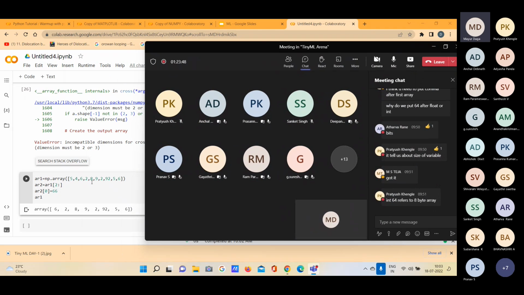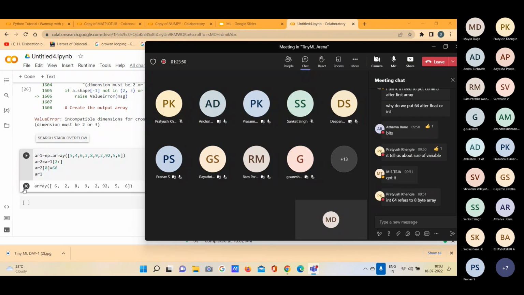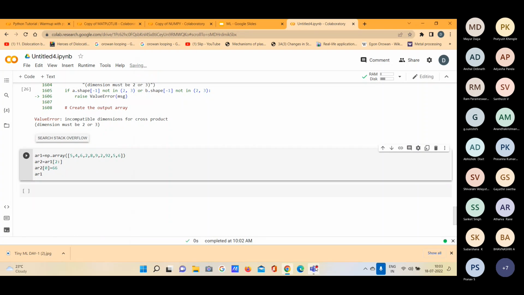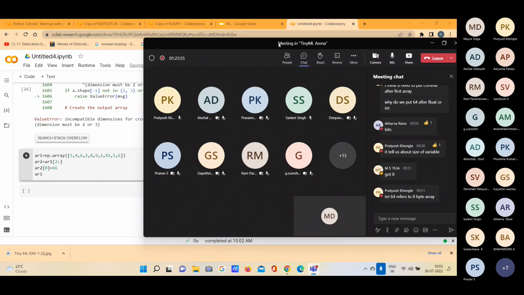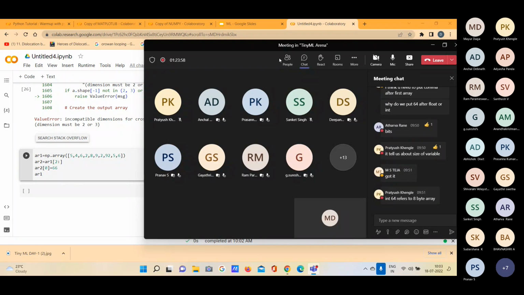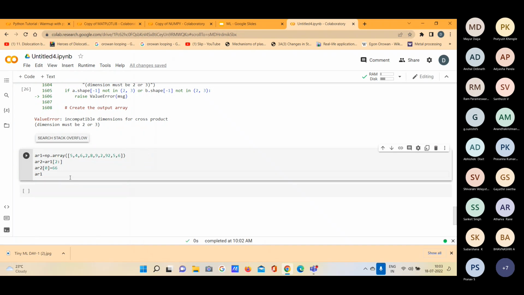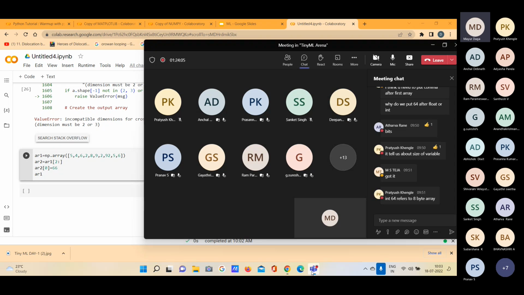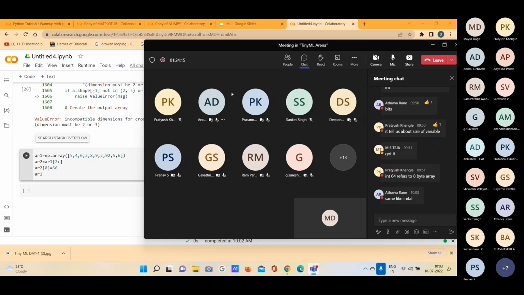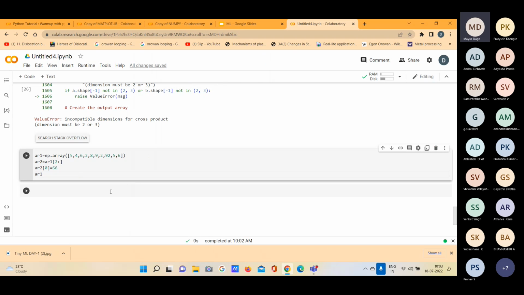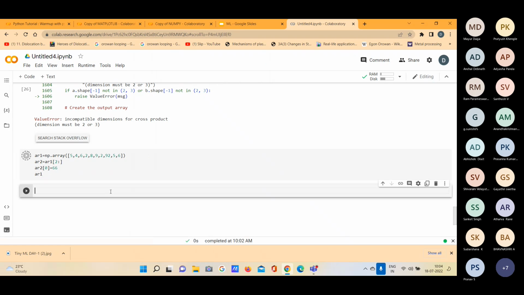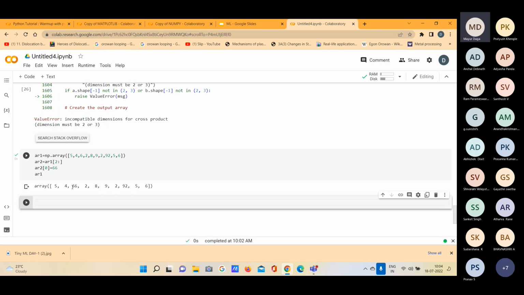Any guess what it will print? Actually, it will get modified. The second element will become 66.